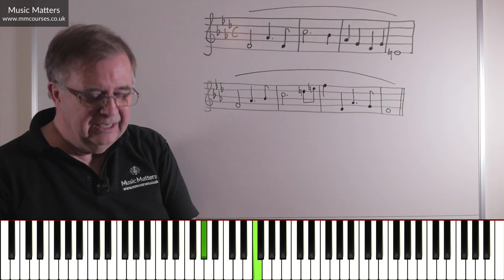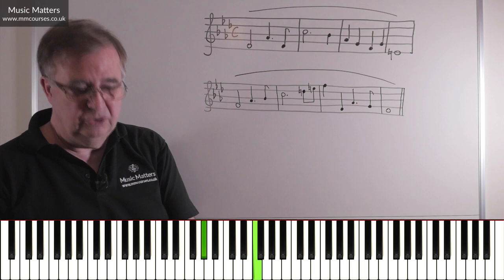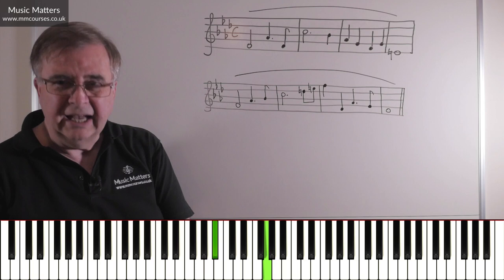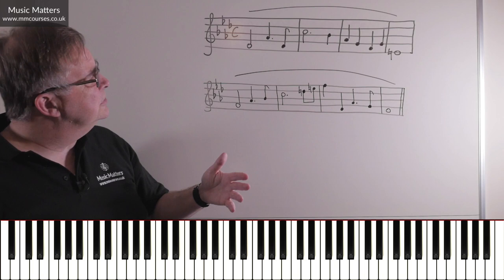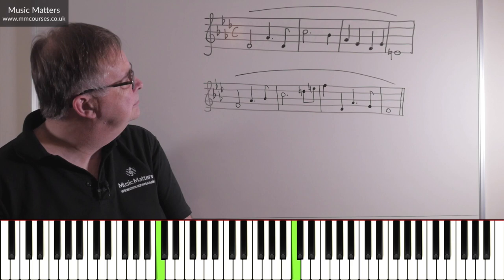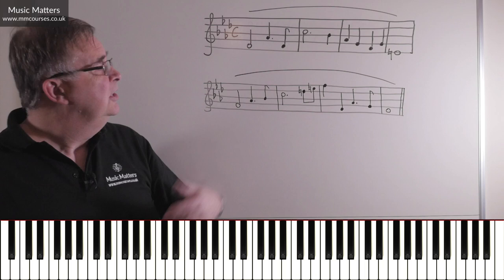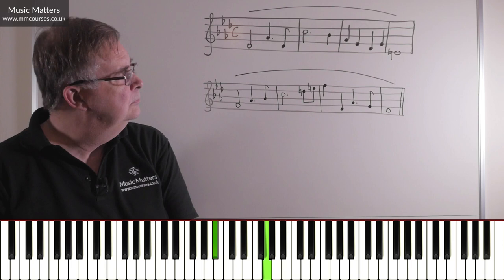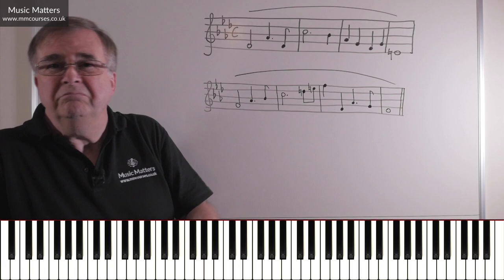That's a passing 6-4 that we're thinking about there, isn't there? I, V-C, I-B. Now we've got to think cadence, so I'm sort of thinking, well, let's go II-V, but II-B is even better in a minor key because of the nature of chord II as a diminished chord. And then I'm getting to a chord V. Now if I'm in a Baroque style, that's working quite well, isn't it? You may want to vary the rhythm a little bit there, I don't know. Would give you a little bit of variety, wouldn't it?